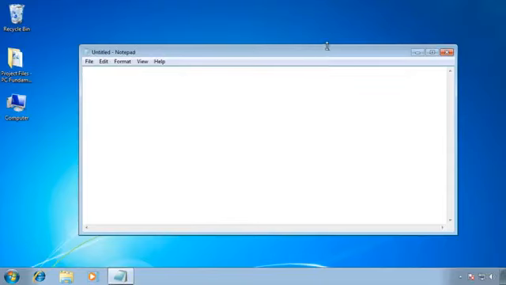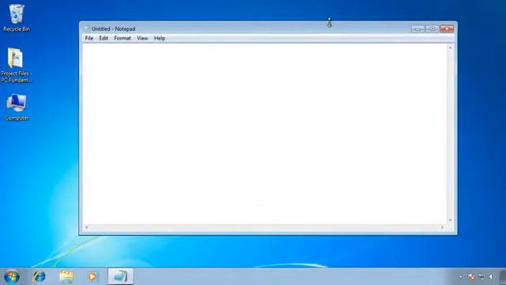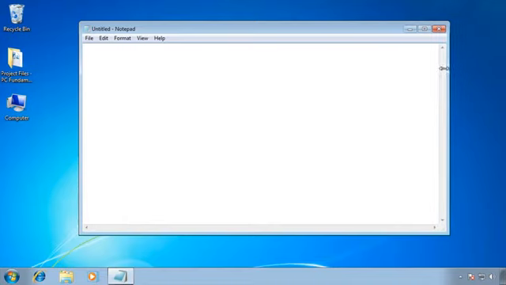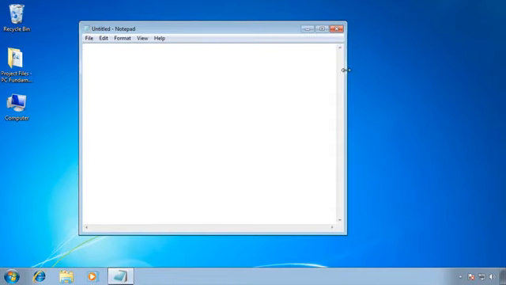So if I move up and get that double-headed arrow, press and hold my left mouse button, and in this case drag up, I can make the window taller. If I move to the right edge and get the double-headed arrow, press and hold my left mouse button, and drag to the left, I can make it more narrow. This actually works on any edge of a resizable window. The calculator was not resizable, but Notepad is.